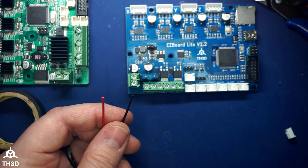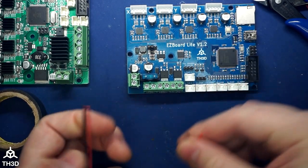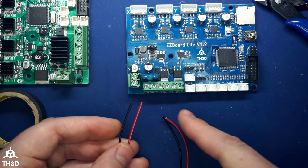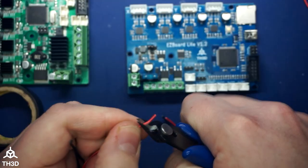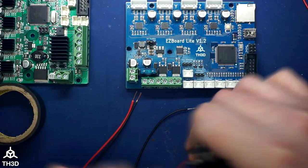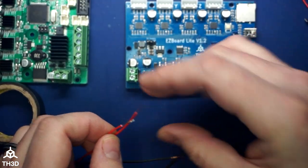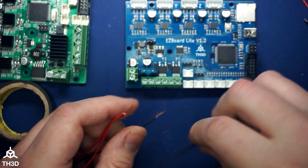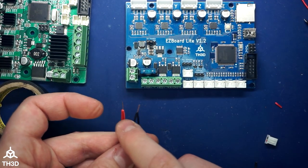So we have the other two wires that I cut the plug off here. Most of the time you have multiple fans, so I'll show you guys what to do when you have multiple fans. So all the wires should get stripped. And then twist all the reds together and all the blacks. And now we have our positive and our negative wires.